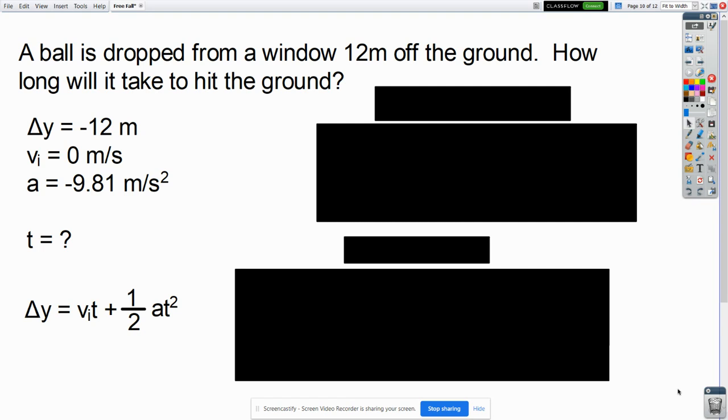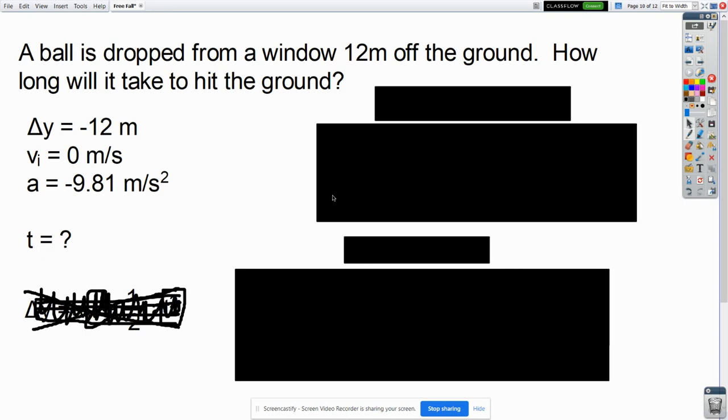Delta y equals VIT plus 1/2 AT squared. Now we run into the same issue that we ran into in kinematics. If I'm going to solve this one for T, my issue is I've got T in two different places. And one is squared and the other one is not, which makes it a pain to solve mathematically. Many, many years ago, when I first started teaching physics, I went to an algebra teacher and I said, how do I solve this? And she said, hold on, I have to remember how to do that. And she told me how to do it and I'm like, whew, no thank you.